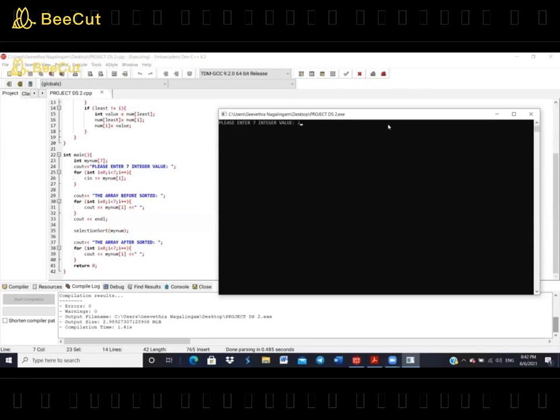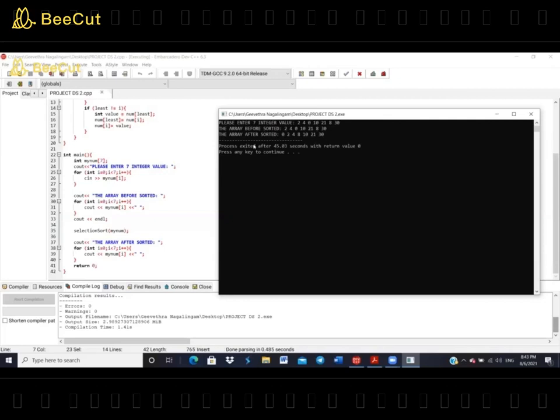First 2, 4, then 0, 10, 21, 8, and the last one is 30. So here as a user, I have entered 7 random integer values. I will click enter now.